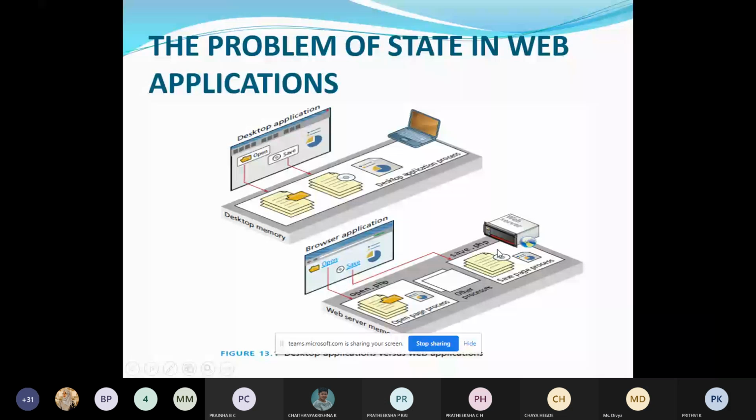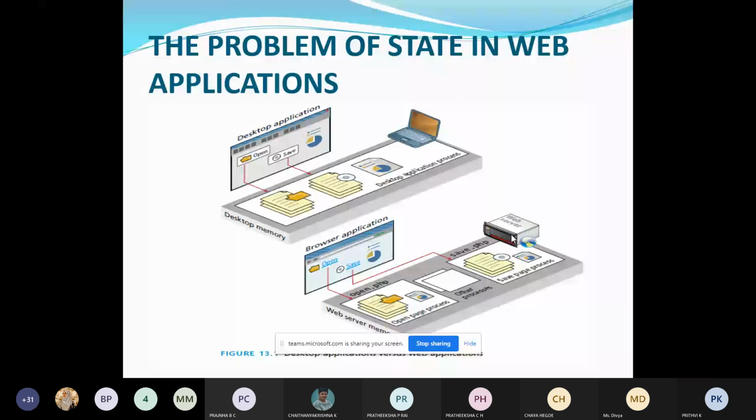If only one person is using the web application, there is no problem as such. He will send the request, it will be processed, and the response will be shown to that particular user. But in our web application, that is not the scenario. Many people will be using the website.